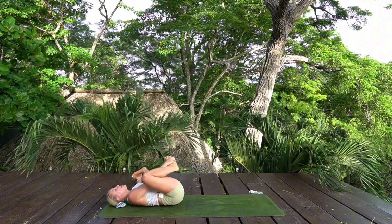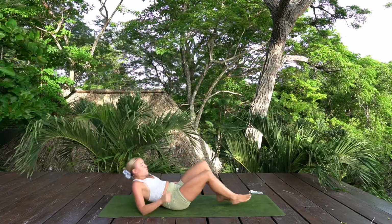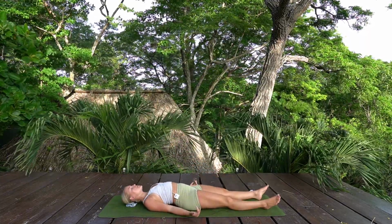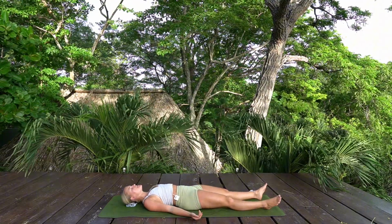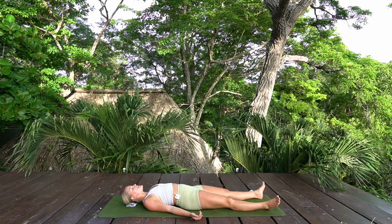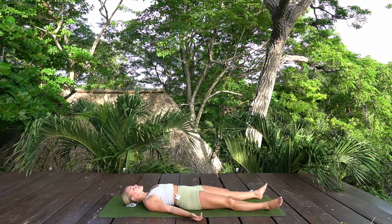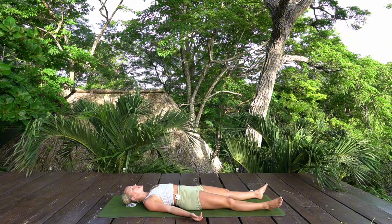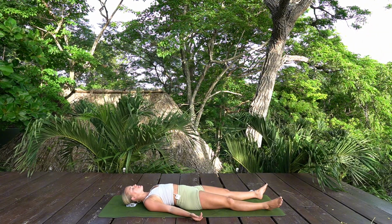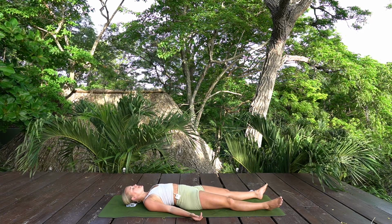And then when you're ready, releasing one leg and then the other, coming all the way down to lie on our backs. Lifting those shoulder blades off the earth, finding a bit of space here in the spine as we allow our body to be supported by the unmoving ground beneath us. And our Shavasana is where we reap all the benefits of mindfully moving our body. So enjoying this time to be still, to be soft.